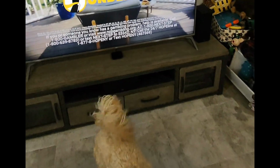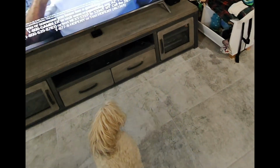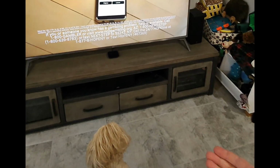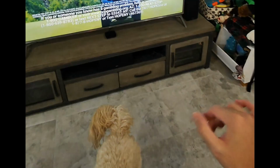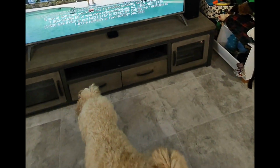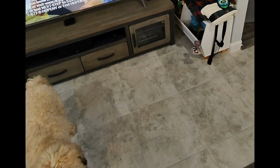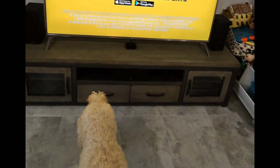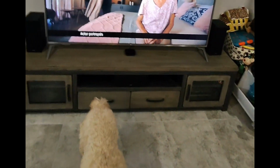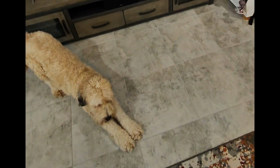I figured we would try it underneath the TV because it says it'll bounce things off the wall. It also seems to say that it has the IR blasters in the hub. I don't think this is going to work, but it's worth a shot. And then afterwards, we'll have to figure out a way to get it plugged in so I can have the IR blasters in front of the surround sound, the cable box, and the TV as well. Which will actually be nice, because then we won't have to care about the orientation of the remote when you're trying to change channels.